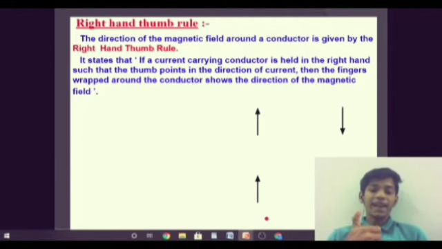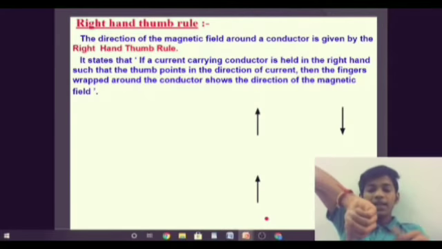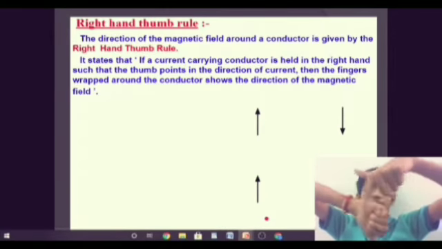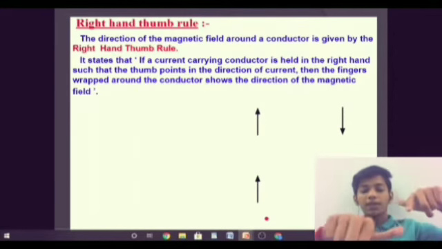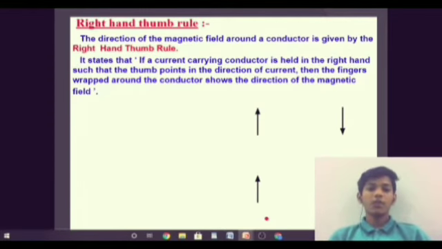So it's my right hand, and I can show you how the mechanism of this right hand thumb rule works. We can place any object, like my finger, in the middle of my hand, and I close the hand. The direction of the thumb is upwards, so the current is upwards and the direction of the magnetic field is round ways like this. If I place it like this, the magnetic field has the direction of rotation like this, and like this. So as you got it, we will go further.